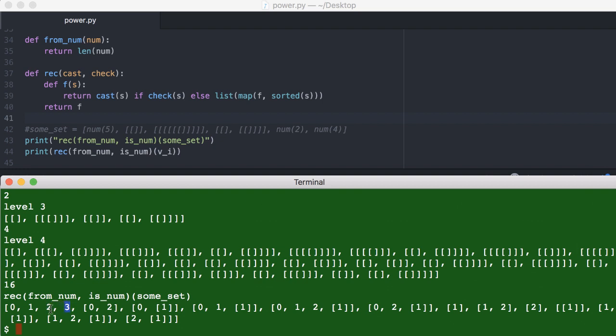I just have to put 2 together with everything else, and this is all part of the power set. So successively all these Neumann numbers appear also in the Neumann universes, but then a bunch of other stuff.